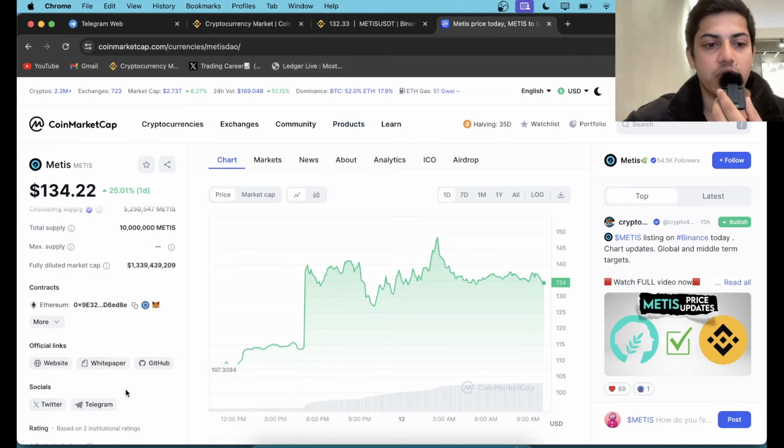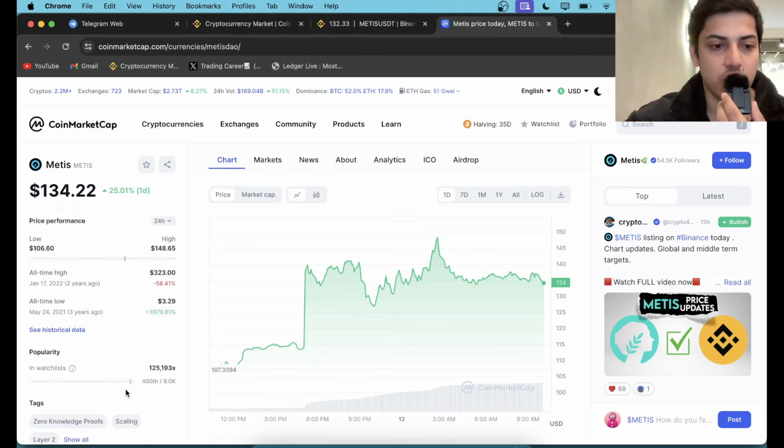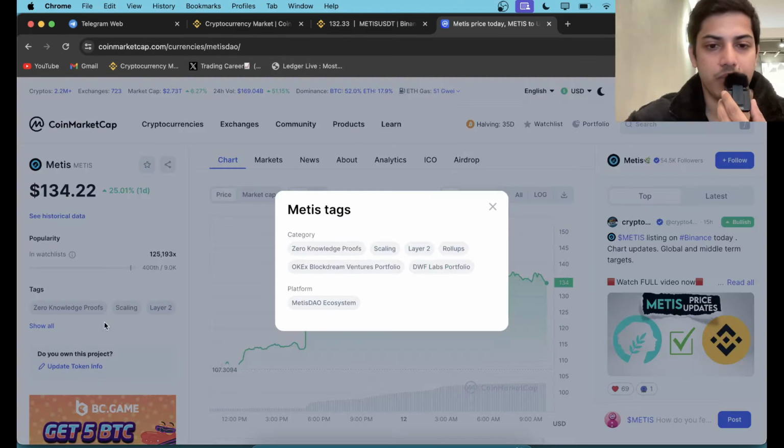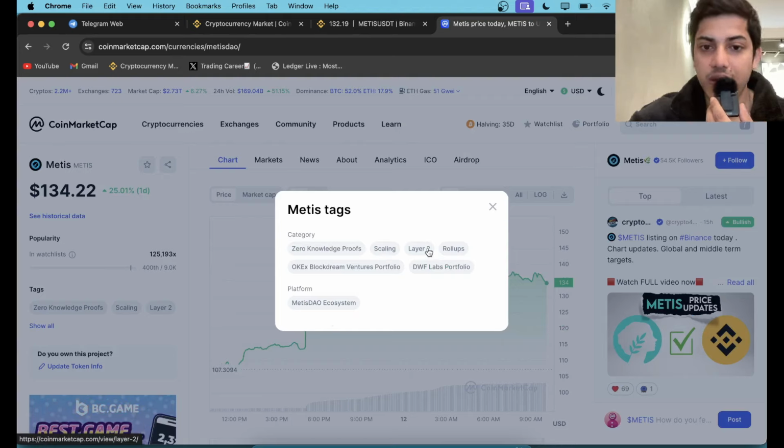Okay, at what price? What's the use case of this token, man? If I drag it down a bit, it's a layer 2 token, a new token which intends to enter the layer 2 space. There are so many coins in the layer 2 space. We have Optimism, Arbitrum, Matic, and it's a new token, Metis, which enters the market.